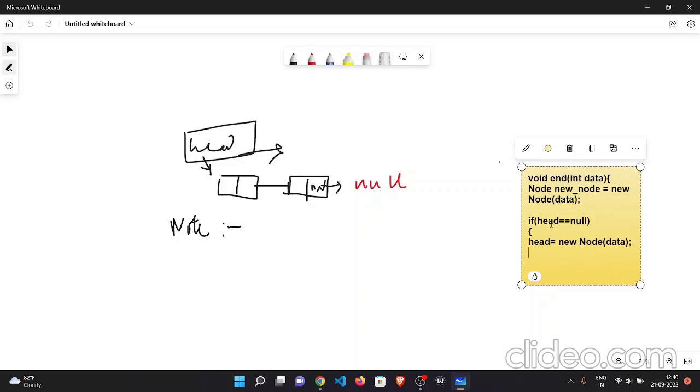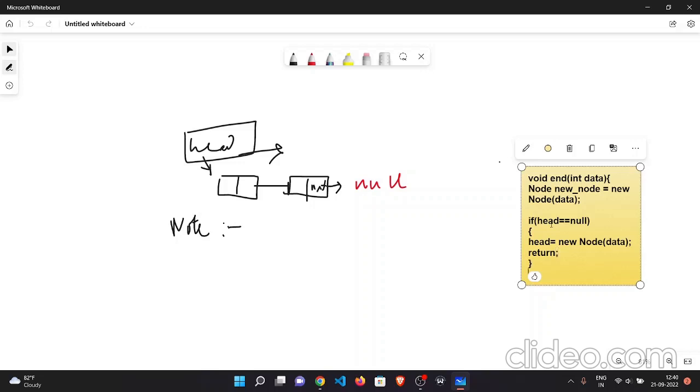That will be the only node. Why are we doing head equals new node? Because as usual, the list was empty. We are inserting a node that will be the starting and the last node, so the head will point towards the starting node as by the rule.